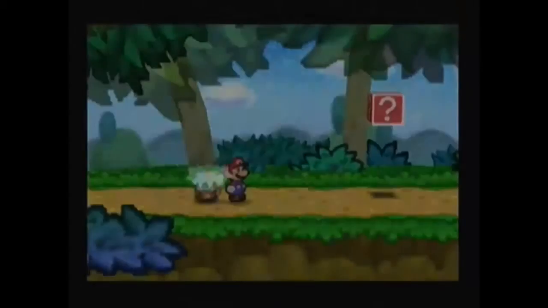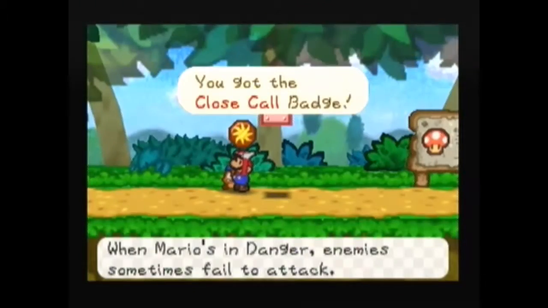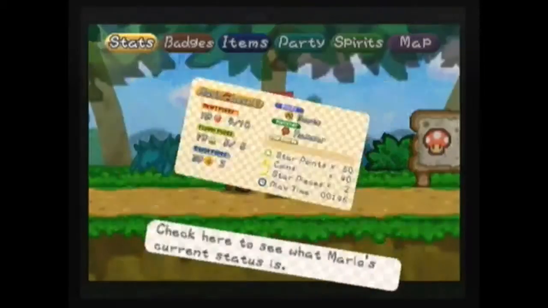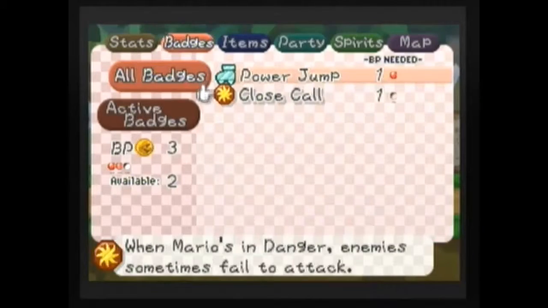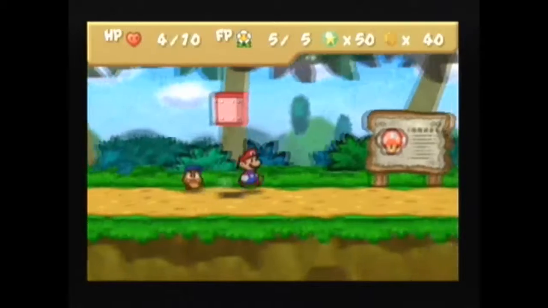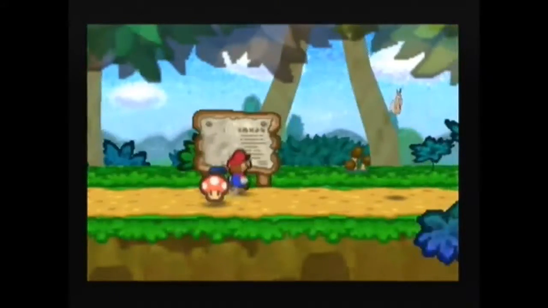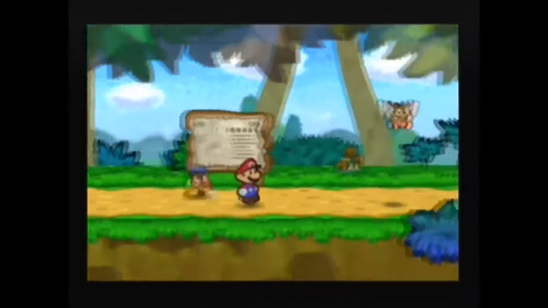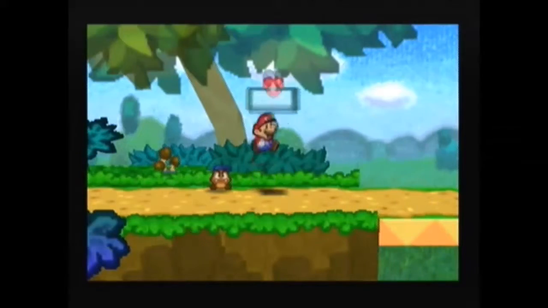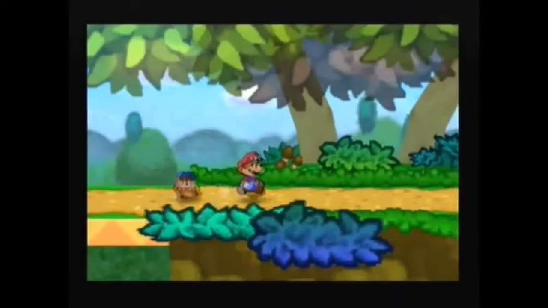Unfortunately, I don't think I'm gonna get a level up in this episode. This Close Call badge is a really, really good badge to have on. Basically, with that on, there's a slight chance your enemy will miss you if you're at 5 HP or below. Alright. Nice, got the mushroom. I don't think I'm gonna be needing it here, because there's this heart block right here. Alright, let's proceed onward.